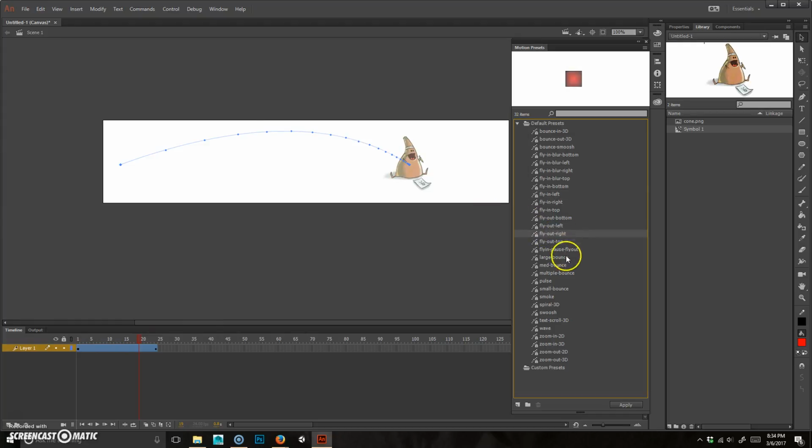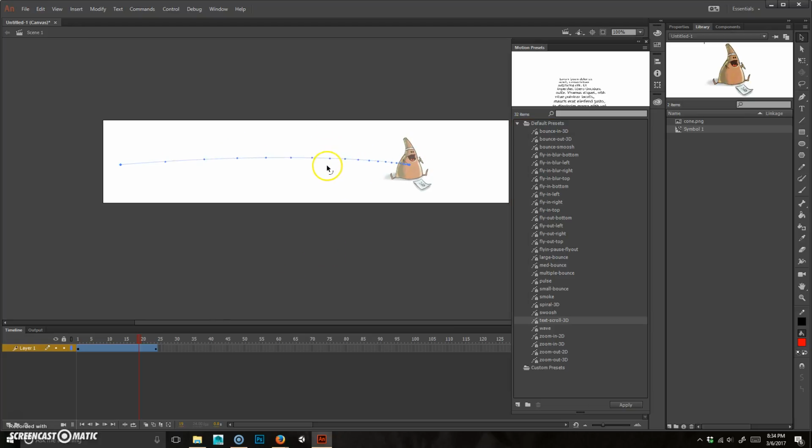So there's a bunch of these built-in ones. If you do want to use these in some regard, that's fine. I don't generally suggest doing that, but they're in there. Okay. So with this one, we'll just leave it like it is. I'm just going to go ahead and use what they got.